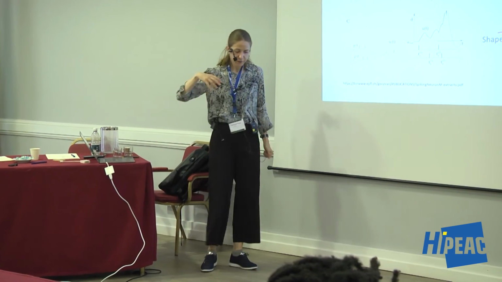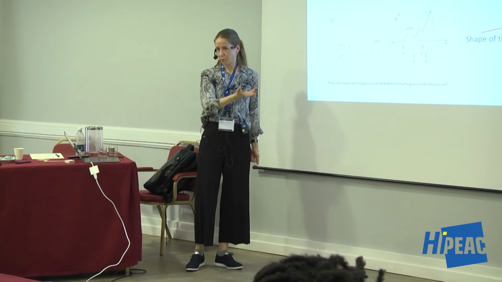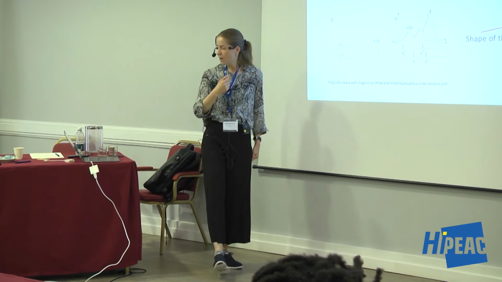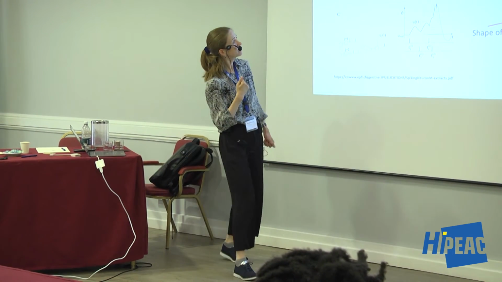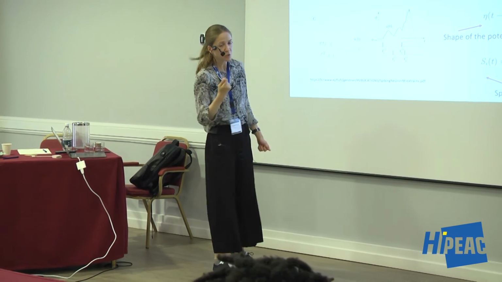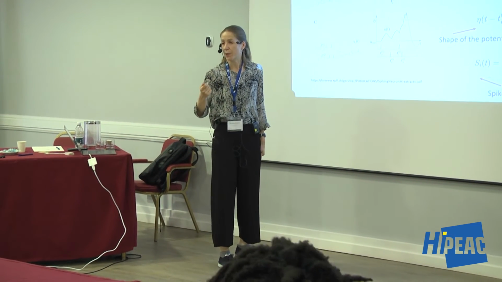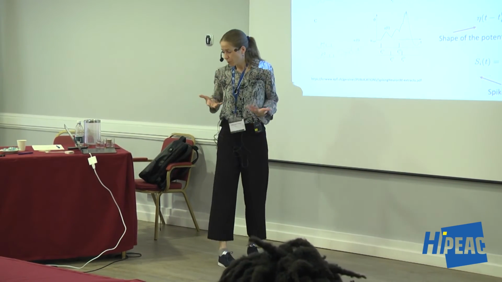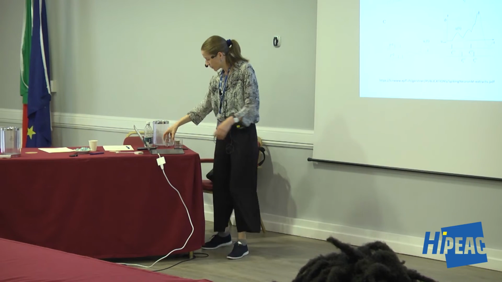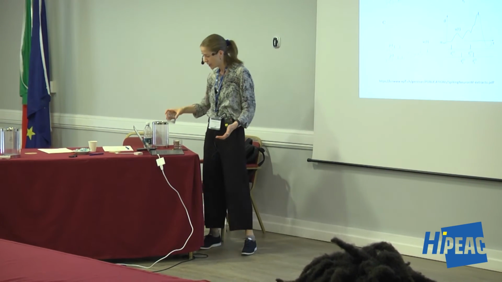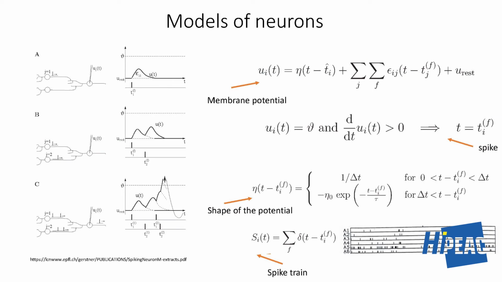Okay, so now we want to do some computation with this type of system. To do computation, we need to represent values somehow, right? So usually we measure something, like maybe the weight of this glass, and I need to represent this number. In a computer, I represent it with numbers, and in the end they're binary numbers, all good. Here, where do numbers come in? Any ideas? Well, you can just think about the problem.